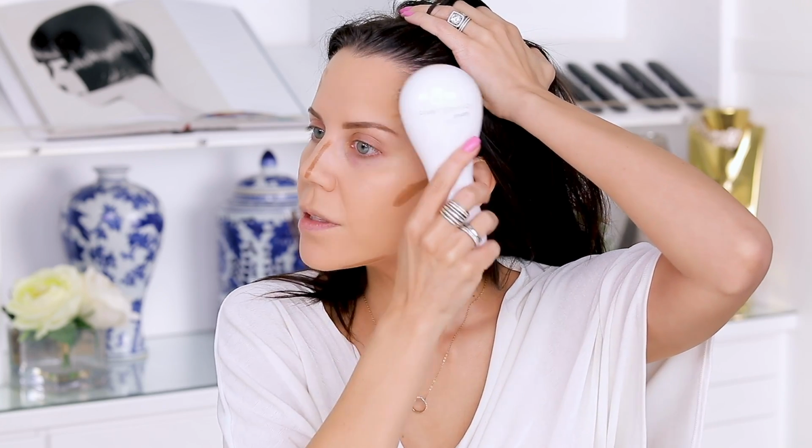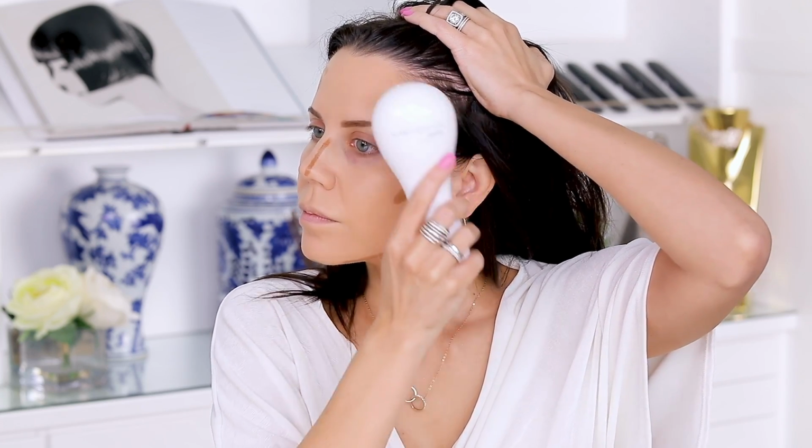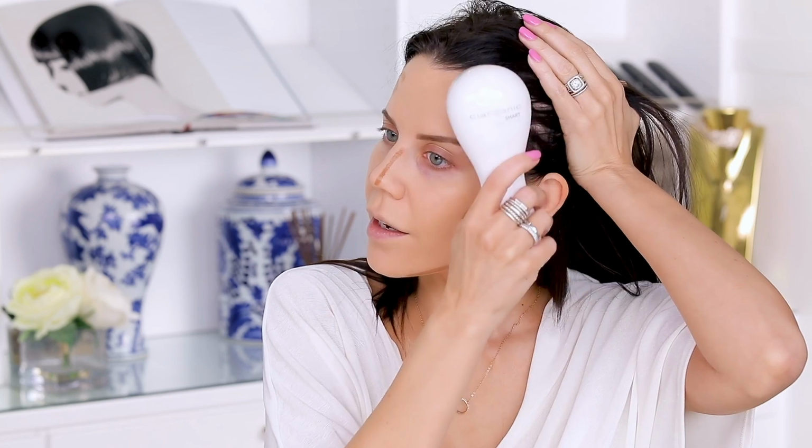And I kind of push it up into the hairline a little bit. Because even though we're clearly contouring, we're putting makeup on, you want it to look good. You want it to emphasize and enhance your beauty. You don't want it to just stop right here. And I've made that mistake. I have blended too quickly in the past and seen the line close up and been like, oh. So what I do is I try to pull my hair back a little bit and just ever so slightly get into the hairline.